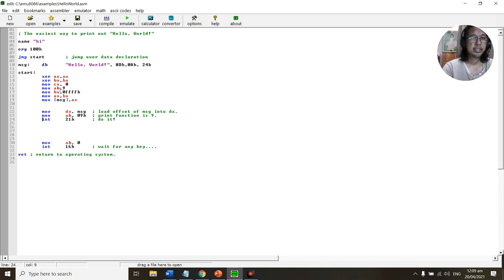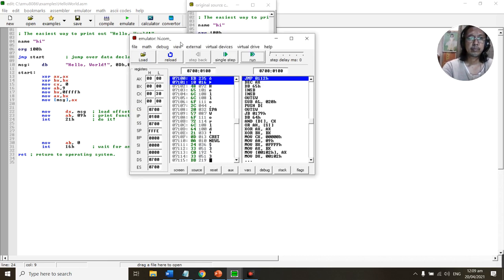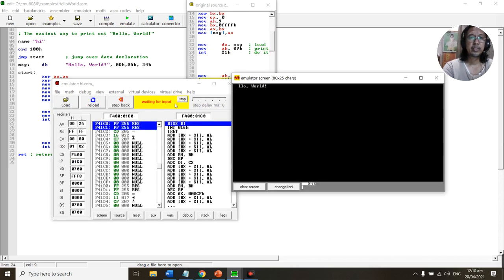Those that are in red are the registers. The blues are the instruction sets, the mnemonics. So basically, if you're going to run the program, it will just say hello world.